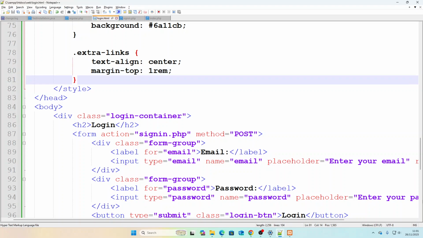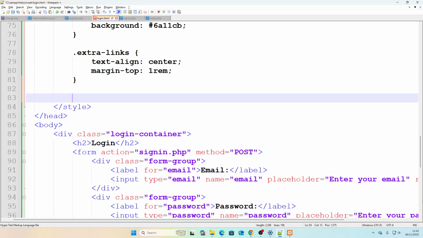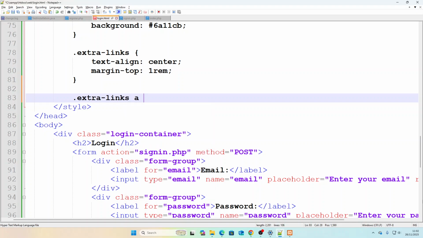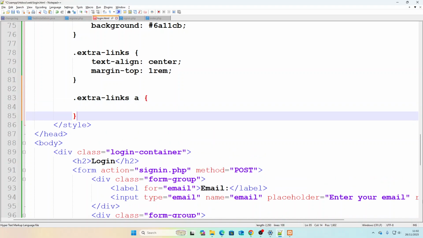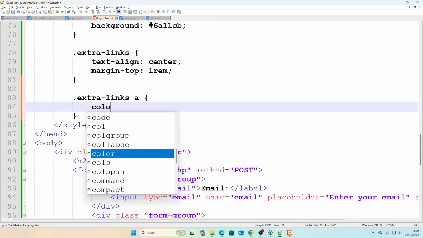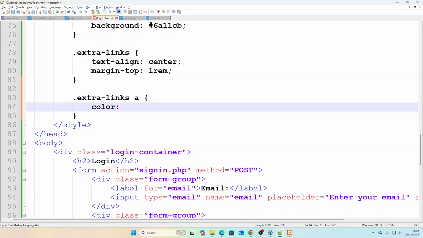Okay, so now let's style the individual links, or maybe say the anchor tags inside there. So we say extra-links, and we want the anchor tags inside the class called extra-links, and for it we're going to change its color to the normal color that we have been working with, which is 2575FC.